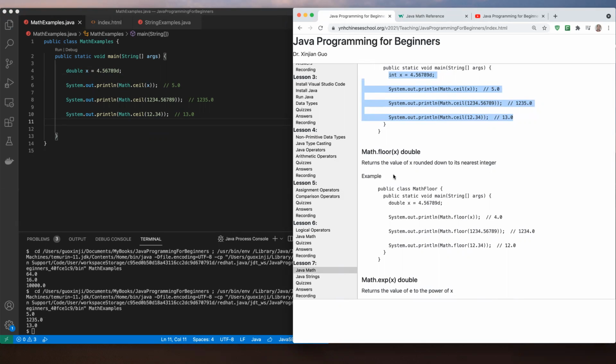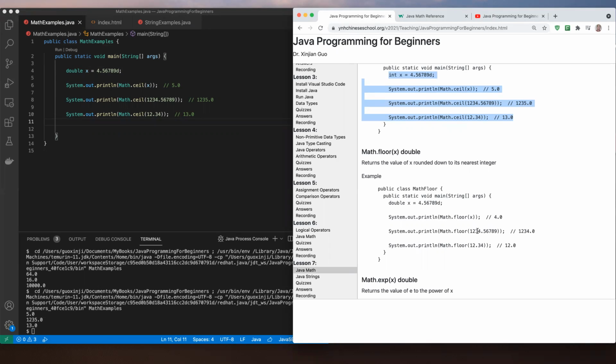Ceiling and floor. Floor is the integer below this value, smaller than the value. It's called rounded down to its nearest integer. So for this case, the integer smaller than this value is 4.